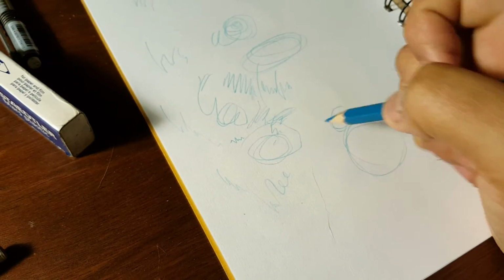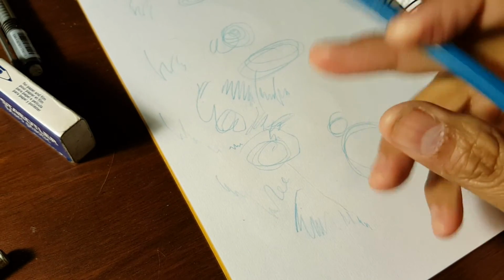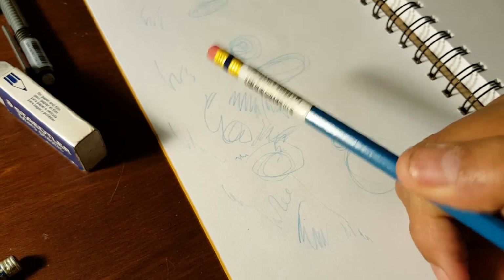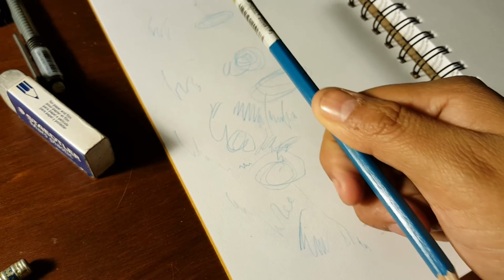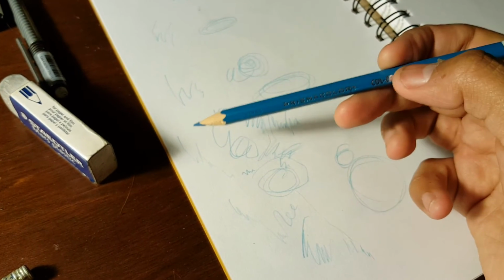Drawing with it, it feels really light in your hand. It doesn't have a nice weight to it. And the lead feels a little bit rougher than the other one that I was using, the American-made pencils. It kind of feels like a cheap imitation. Or what happens when good products export the production to third world countries.